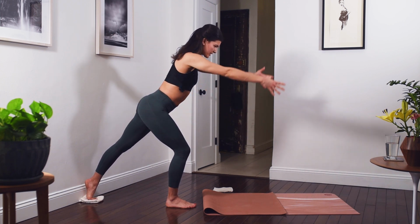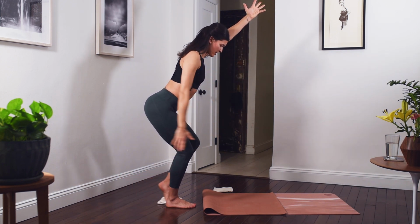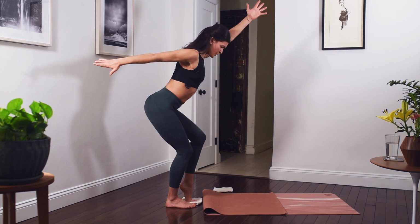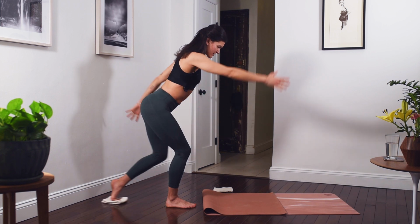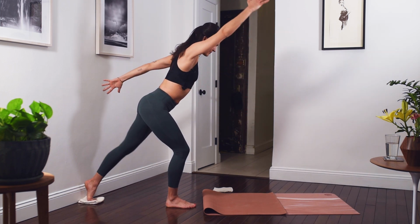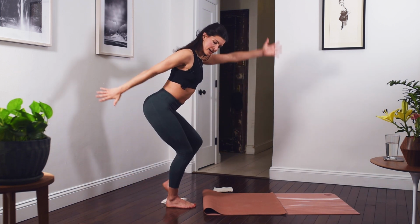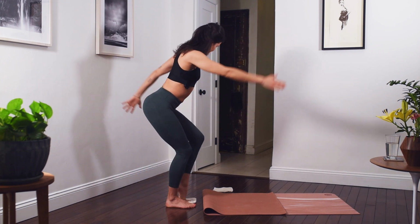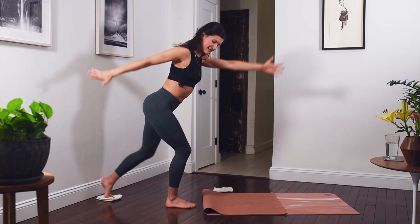Arms reaching forward. Take a deep breath in. As your left knee bends in, you're gonna sweep your right arm back, and then you switch. Doesn't matter really which direction, just keep moving those arms and keep dragging that back leg right back in underneath that hip. And then start to have fun with it. You're gonna rotate towards that leg and reach away.